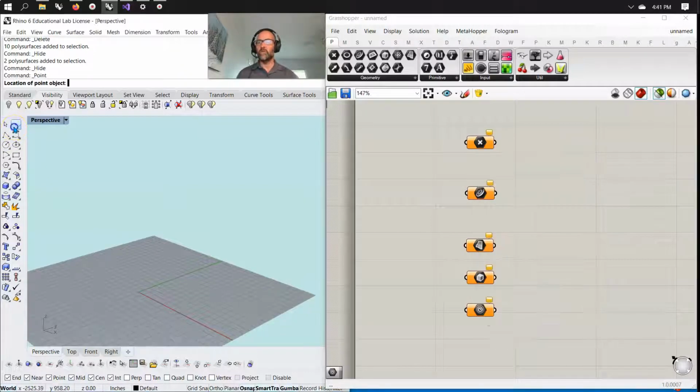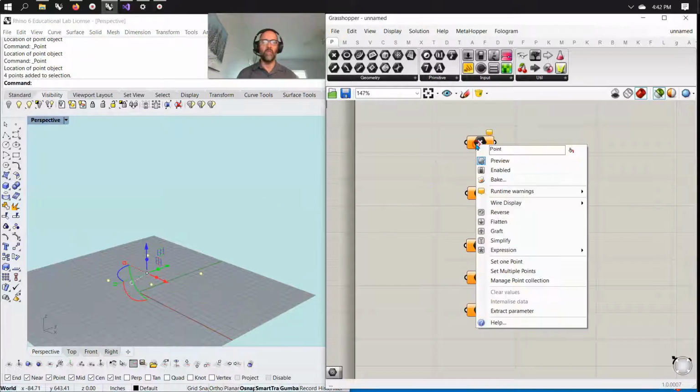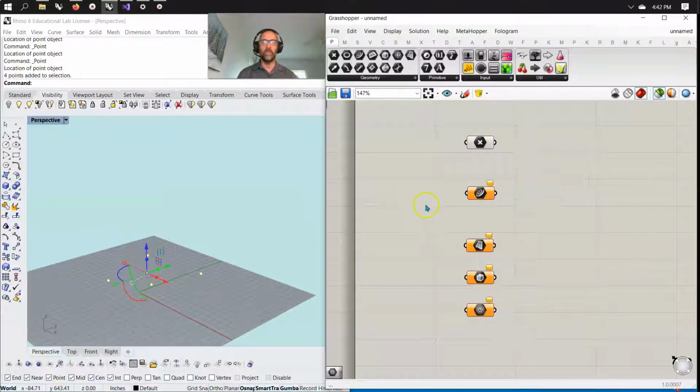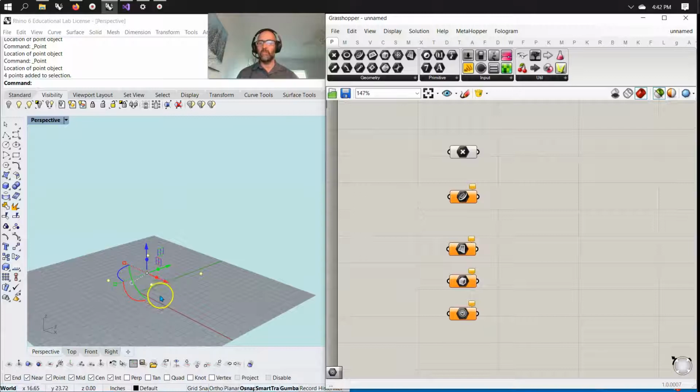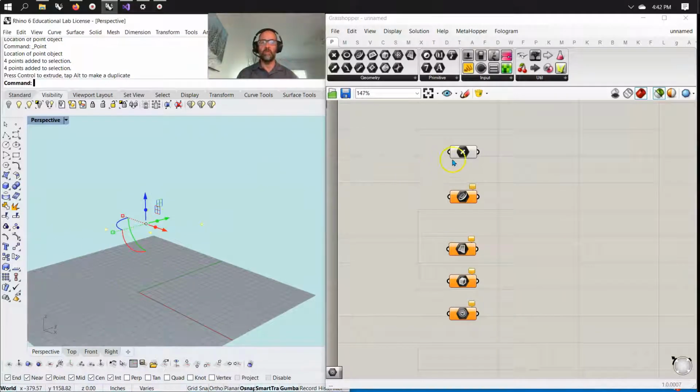We're going to go into Rhino and do something that you're probably pretty accustomed to by the end of this course, and I'm just putting in points. And as soon as I put in 4 points, I can select them all, go over here, right-click, and say Set Multiple Points. And what you notice is this goes from orange into gray, which means it's running, it's working. And the thing I want to do now, after I load in a few of these, is take a look at these objects which are actually movable. And as they're movable, these ghosted forms in Grasshopper, these green dots, which aren't there, the other dots are, we can hide them now.